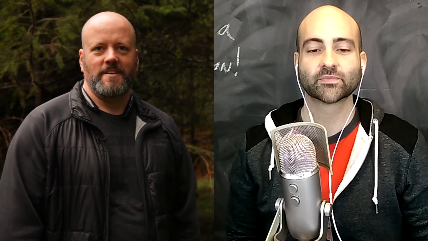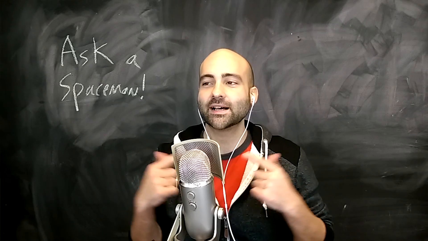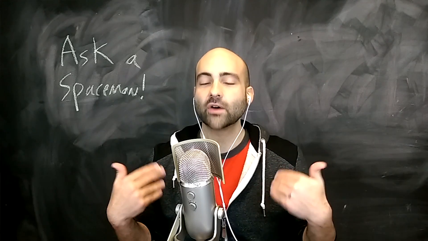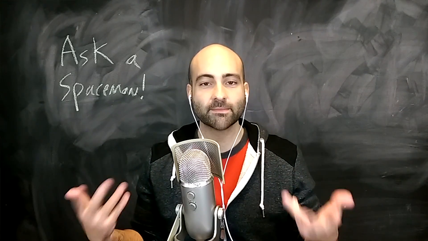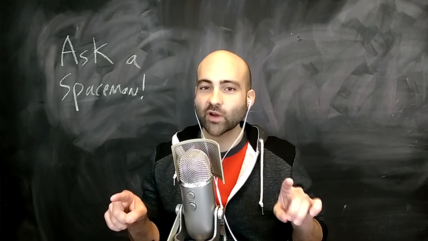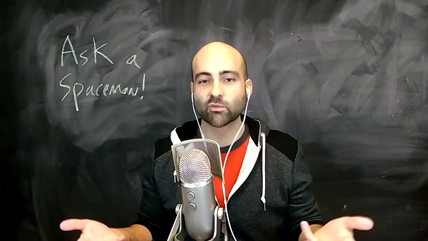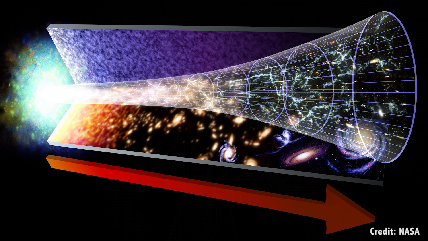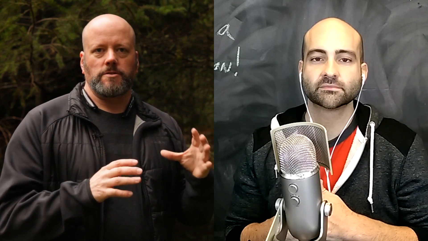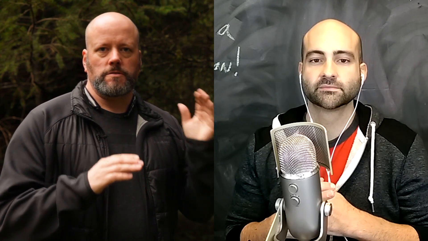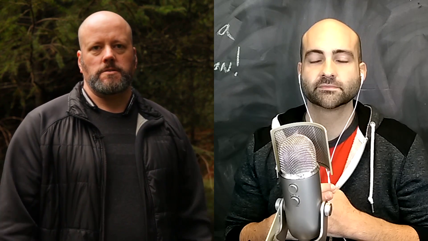Yeah. Okay, well then, so we shouldn't even be using this term. We actually shouldn't because the singularity, this concept of a point of infinite density, this is an artifact of the mathematics that we use to describe the universe, in this case, general relativity. And the presence of that artifact, the presence of that infinity, tells us that our math is going wrong. It tells us, it's a sign that our mathematics are inadequate to describe the physics of the universe at the earliest times. Oh, just like our mathematics are incapable of helping us understand what's going on within the event horizon of a black hole, back at the beginning of the universe, that's the place where the math gets away from us.